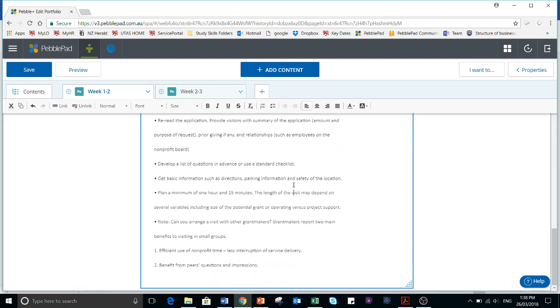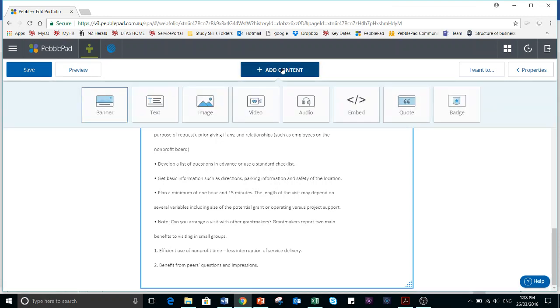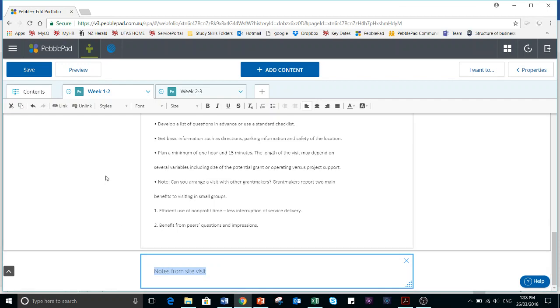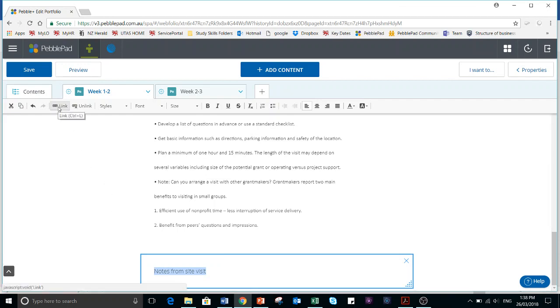So it's pasted my notes from that site visit. Now, in the case that it won't paste accurately, or it is a link, maybe a table or an Excel spreadsheet, the best way to do that, and I'll show you on this page, is again, add content, add a text box, and you can just type in a title for it, try to be specific, highlight that title, and press link.